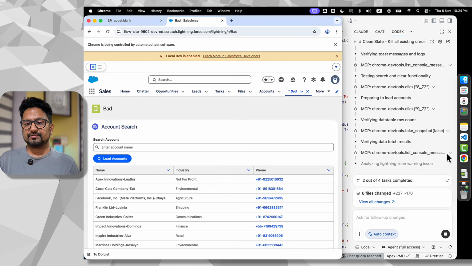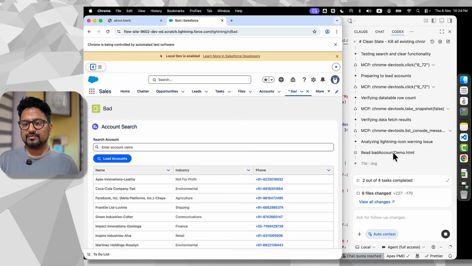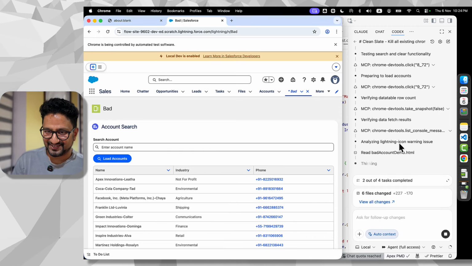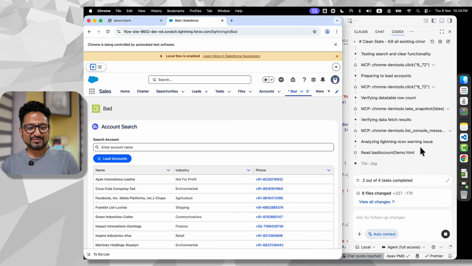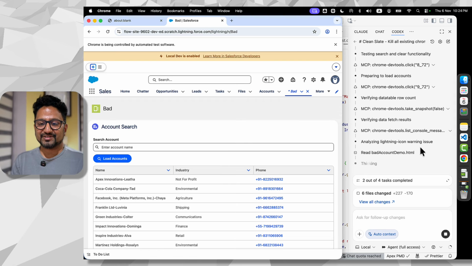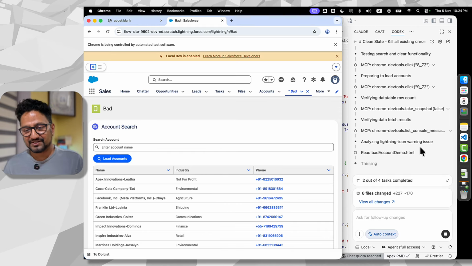Okay, it is reading the console right now. Even it's trying to fix the Lightning icon warning issues. Probably all of these are not in its scope, but let's see what it does.